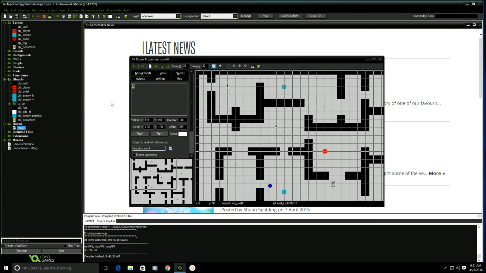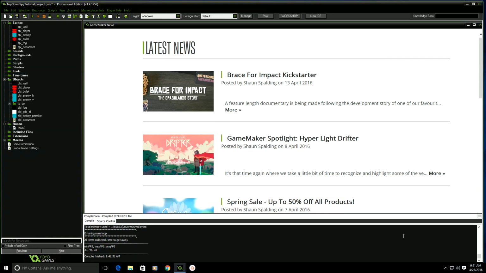So there is that way of doing it, just checking to see if the instance exists rather than having a counter, because I could have 50 in the room, and the code doesn't need to change. If I have a counter that says every time I collect one, reduce the counter by 1 until the count equals 0, well then I've got to change that number and keep track of how many I've got in the room. So next video, we'll finalize a few things in here and get ready to start adding some graphics.